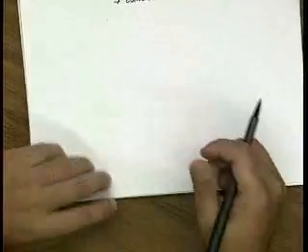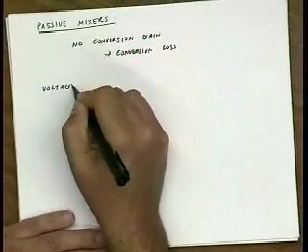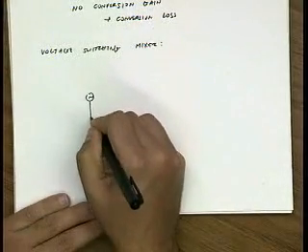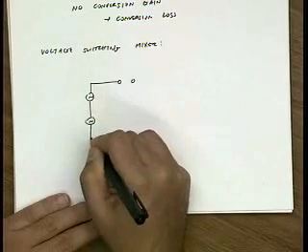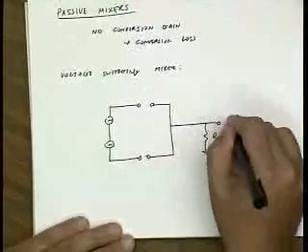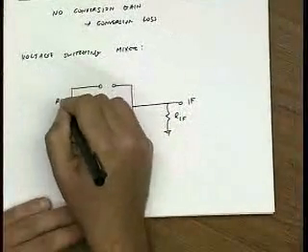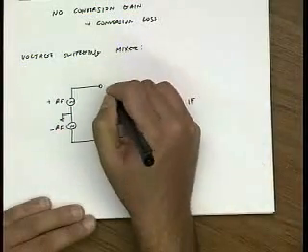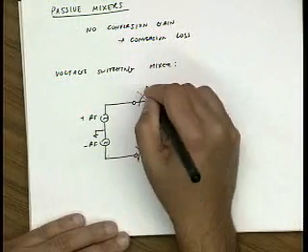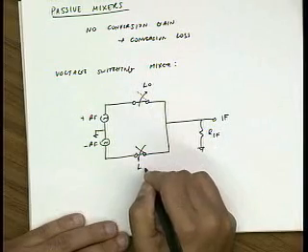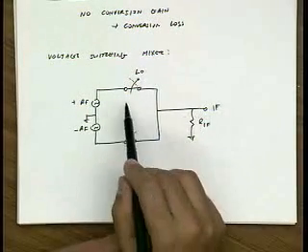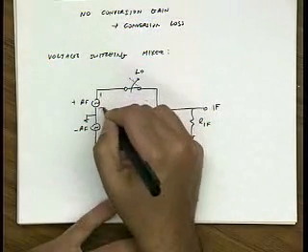So let's just start off and see what a typical passive mixer looks like. Let's look at a voltage switching mixer. So the idea behind a voltage switching mixer is I have some differential voltage, and I'm going to basically run this to my IF port. So this is my IF port. This is my RF, plus RF, and this is minus RF. And I have switches here. So this switches, let's say, at LO, and this switches at LO bar. So at any given time, my RF input voltage is applied to the output with either positive polarity or negative polarity.